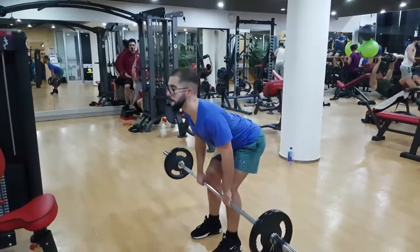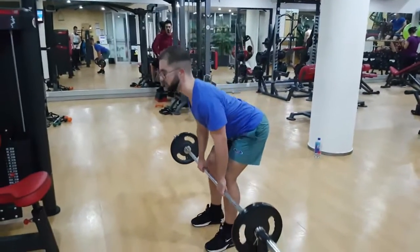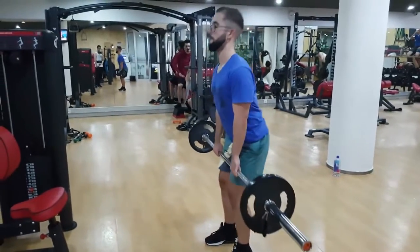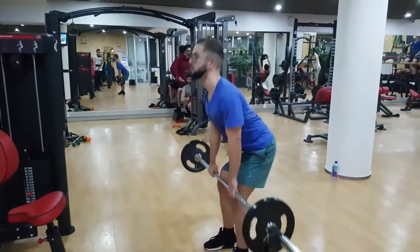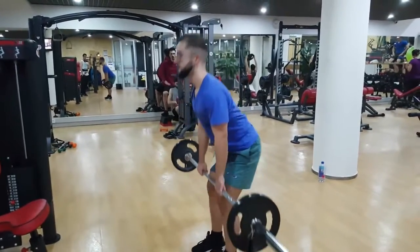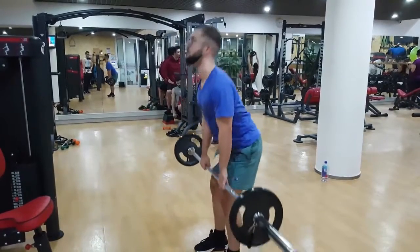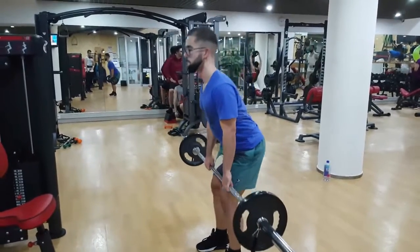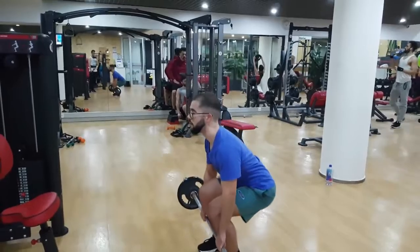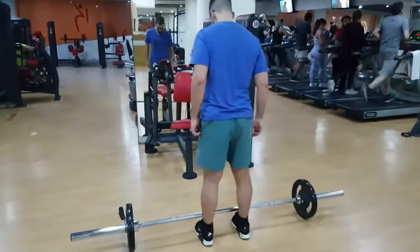And yeah guys, that would be it for my analysis of my own Romanian deadlift. Like I said, since I'm focusing on technique and the weight isn't really that high, I'm in a safer position, and I would say that my technique is quite alright on this one, but I should really tweak some points in order to get the maximum tension on the hamstrings and to really feel the burn.